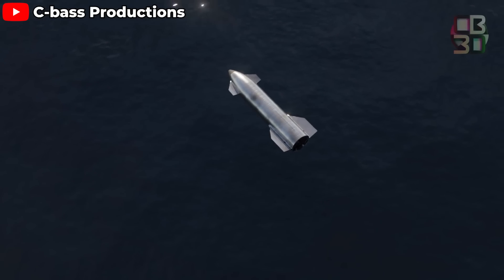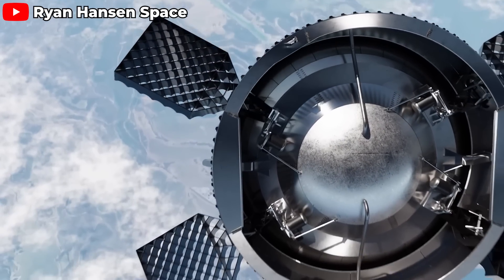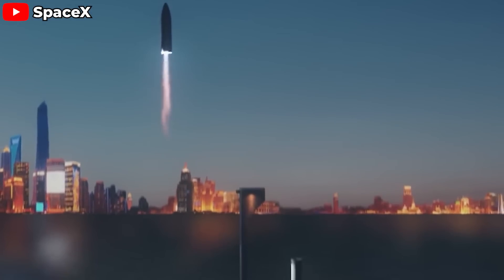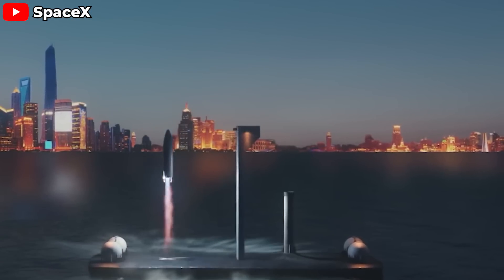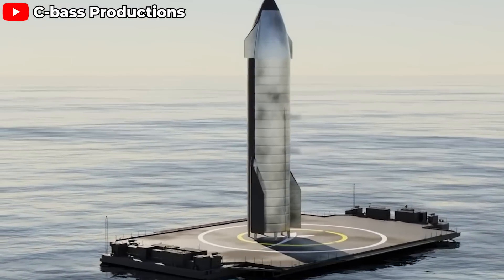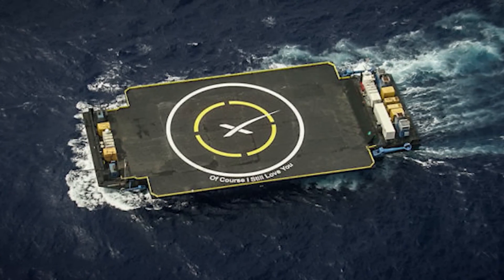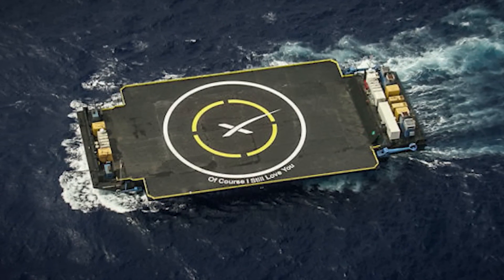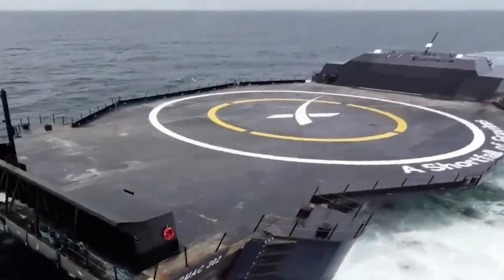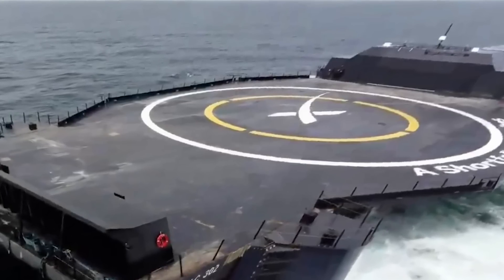It's important to note that the success rate of landing on a drone ship is harder to match than RTLS, where the landing pad is on solid ground, unaffected by ocean waves and unpredictable sea conditions. The ocean's instability increases the risk of failure when landing on a drone ship. However, landing Starship on a drone ship offers a massive advantage — flexibility. These drone ships are mobile structures that can be positioned anywhere in the ocean, allowing SpaceX to select the most optimal landing sites for each mission and saving a significant amount of fuel compared to returning to the original launch site.